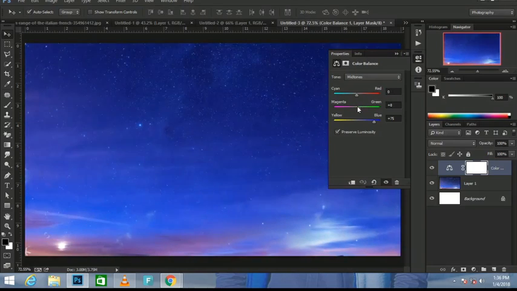Now you don't have to be very precise at this moment. You can just click and drag and we'll worry about the details later. So we're just going to select her as quick as we can. So I'm just clicking and dragging, and notice that my selection is not very accurate. You shouldn't spend too much time at this moment.